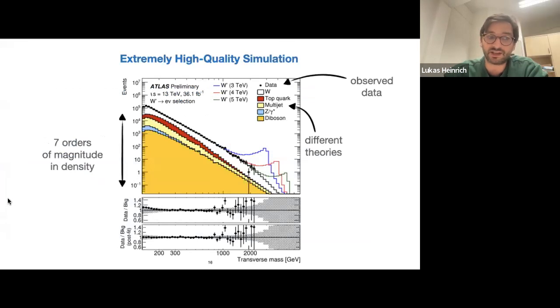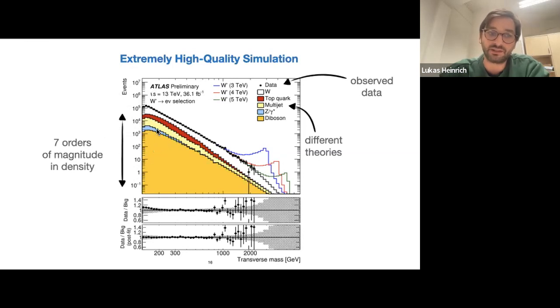Okay, so here's a slide on how good these simulators are. There are decades of experience that have gone into coding up these simulators, and they are really where all of our domain knowledge sits. You can see here the data as we're taking it at the LHC. These are the black dots, and then you can see a density estimate of how these events are distributed. On the left-hand side, this is a log scale, distributed over 7 orders of magnitude. And we have an extremely precise modeling of these types of events thanks to our simulator.